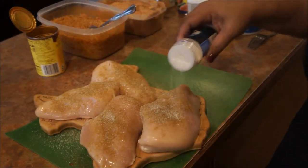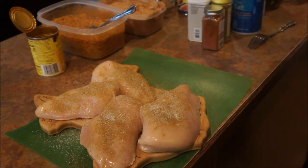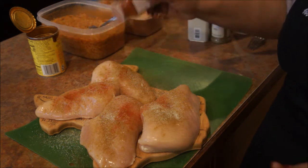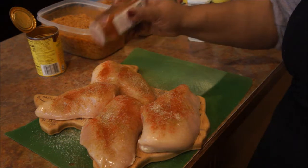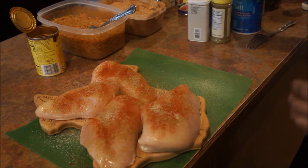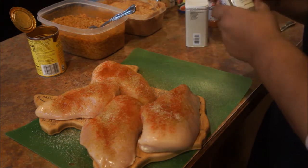Okay, what I say a lot with chicken is you have to season chicken. Now, if you have a medical condition and you have to watch your salt intake, just be careful with your salt. But chicken almost has to have some salt. So even sea salt or light salt or something would be better than no salt with chicken.